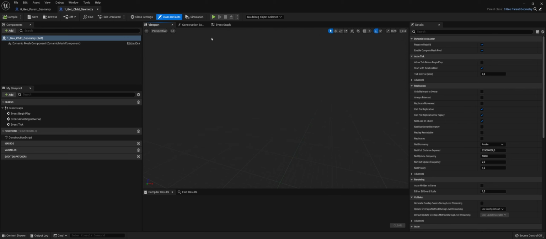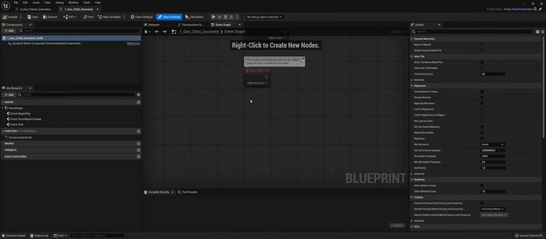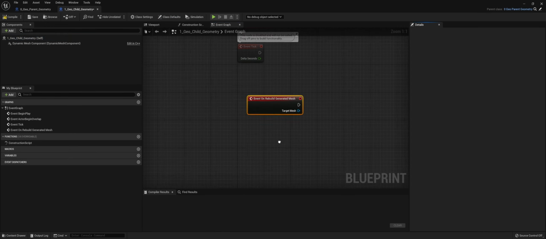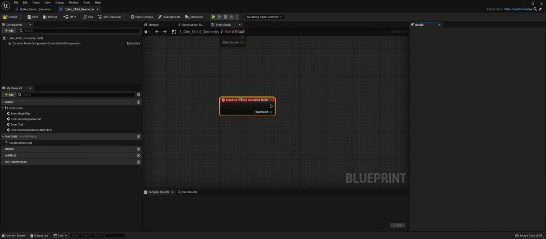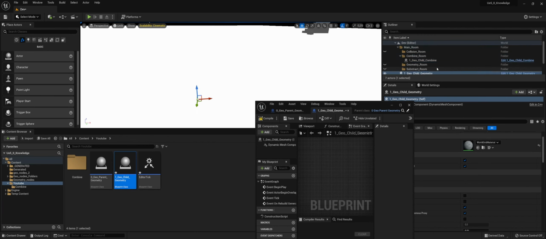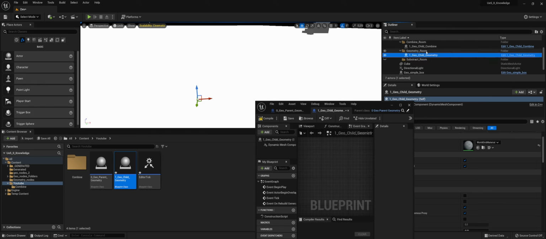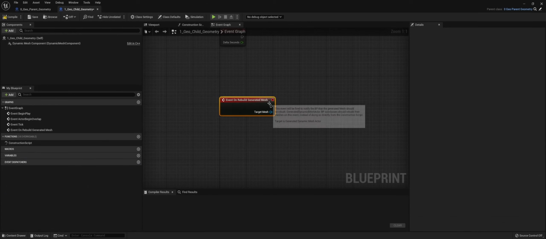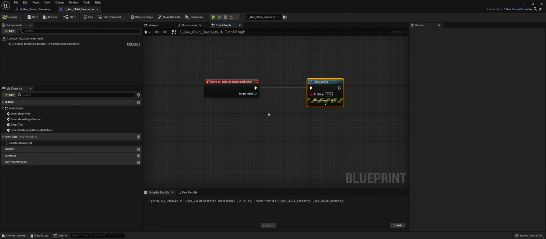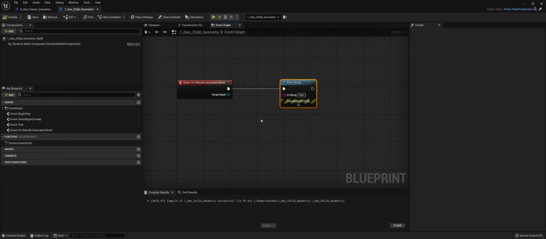So let's go with the child in the event graph. And we're doing the same thing here, rebuild on generate mesh. Now, like I said, this thing triggers whenever we do something with it. Let's drag the child inside here and put a child, because it's a geometry, inside the geometry room. And we can just for visualization print it out, compile it, and if we now move this, it's printing a lot. So the first thing I want to do is just create a simple box. Yeah, we just want to create a box which we can control.